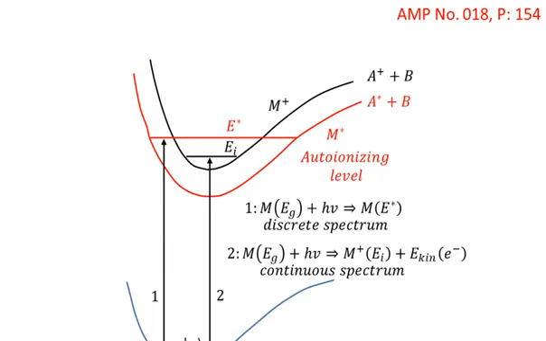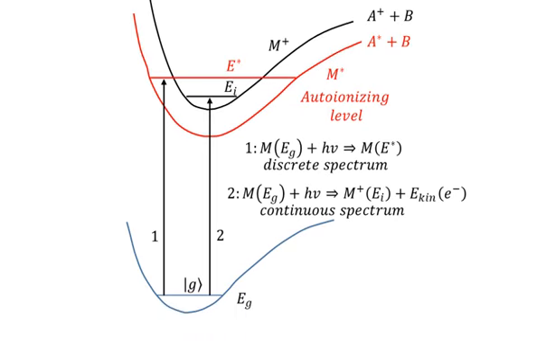So you can access the ionized molecule, that is, you can ionize the molecule through transition number 2 from the ground state. From the ground state, if you consider transition number 2 to the level EI of the ionized molecule potential M plus, then of course the molecule is ionized. When the molecule is ionized, it means that all the levels above EI have an energy which is continuous. That is, the levels are not quantized.